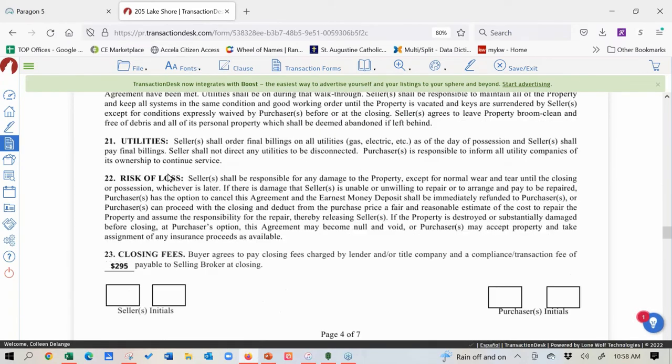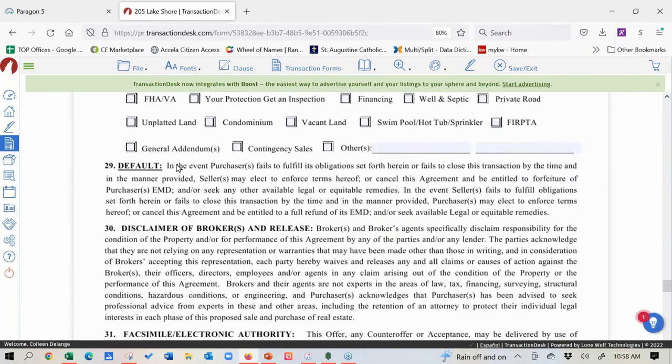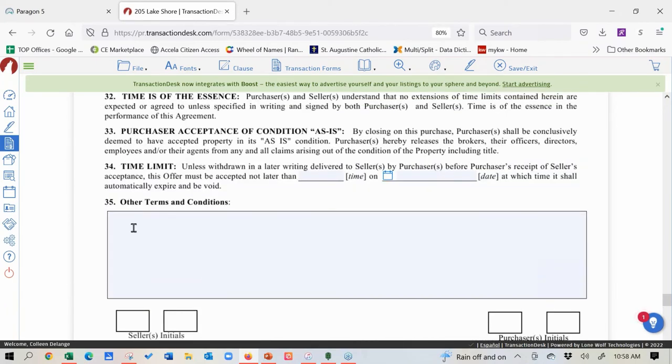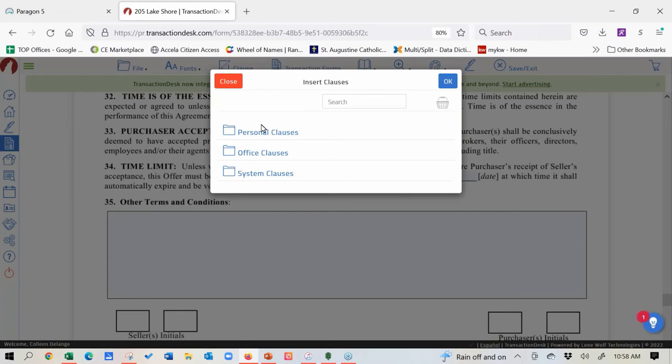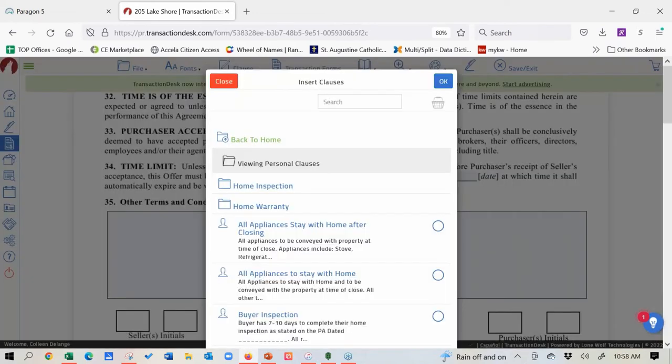And it's great if you are a broker and you are looking for a way to maybe mitigate some of your risk. Like my broker's always saying, Colleen, you're not an attorney, don't create legal language, just use what I got in my library. Well, that's really what the clause editor does. So let's pretend for a moment I'm filling out my purchase agreement and there's going to be seller's concessions. And my broker is very particular about how he wants that written. I can go to the clause library and I can see our office clauses. Or of course, you can create your own personal clauses.